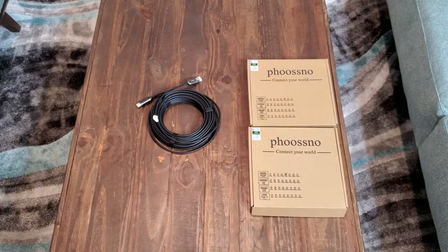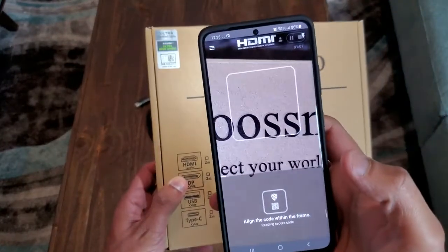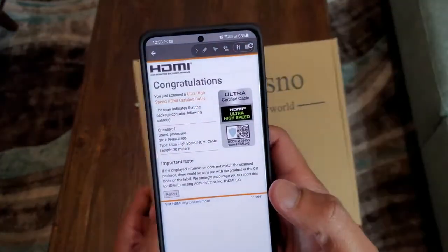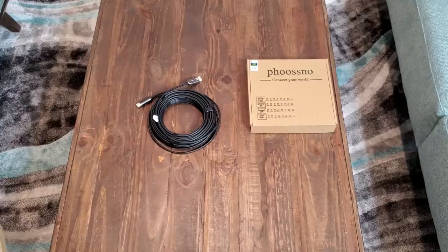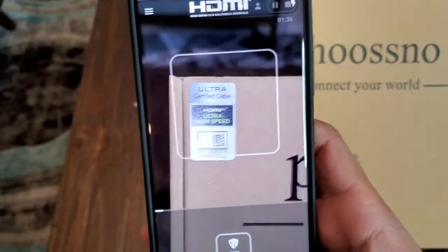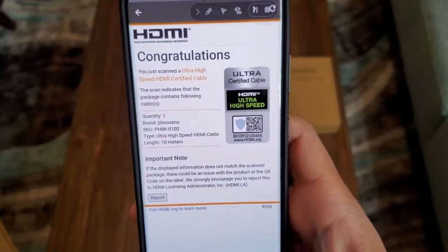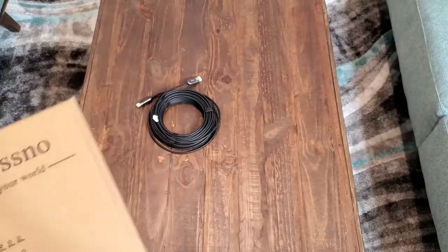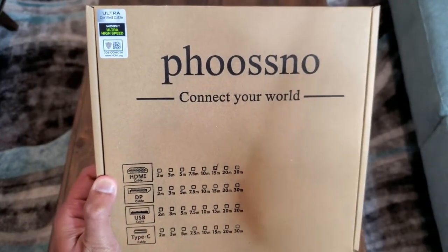So there we go. Now we're going to pick up the HDMI 2.1 cable sent by phoossno, and this is the 20-meter long cable, and we're going to scan this barcode using that application. You can see that the 20-meter length shows up there, and this cable is HDMI 2.1 certified. What does that mean? That means they sent this cable to the testing facility to qualify as an HDMI 2.1 cable, which can carry 48 Gbps of bandwidth. We tested it for the different cables for 10 meter, 20 meter, and 15 meters. And you will see one really interesting thing, that each and every length has its own certification.